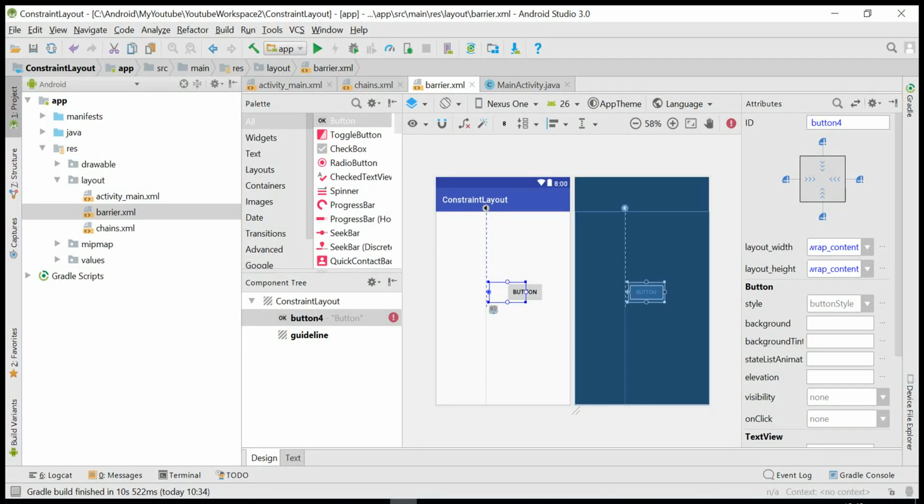So the button is now horizontally center aligned according to the barrier. You can do the same using the toolbar. If you want to make horizontally center, vertically center align, just click on it. It will be vertically also center aligned. If you want horizontally, it will be.